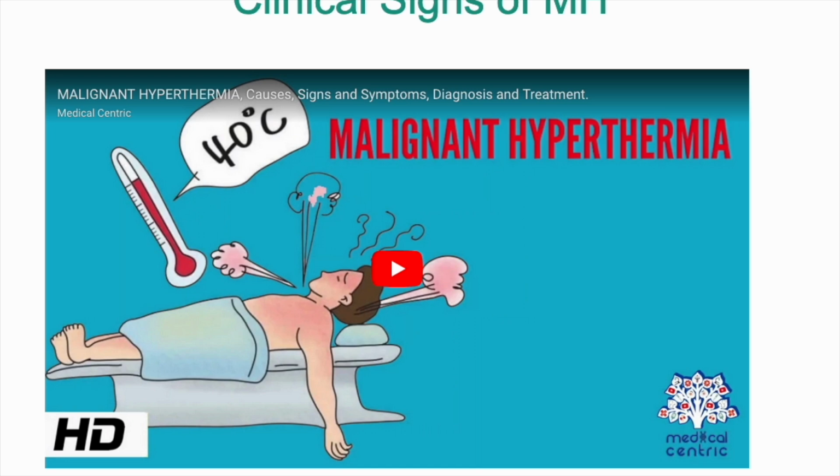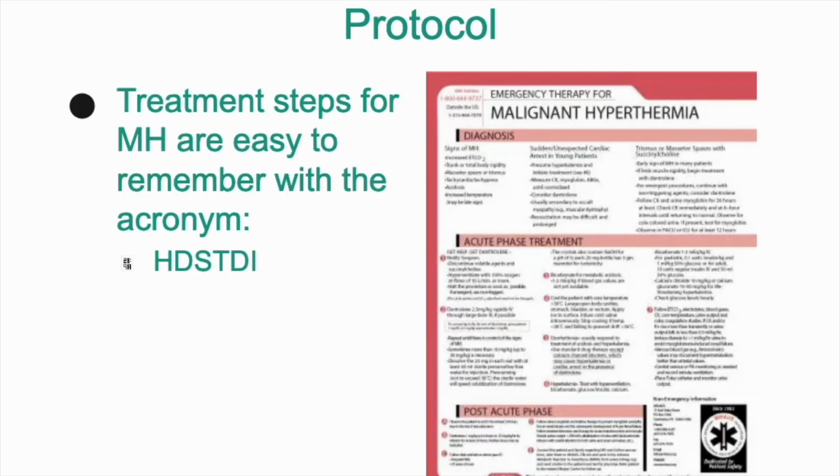Administer oxygen to correct the acidosis, and then you treat any arrhythmias or unstable blood pressure with appropriate medications. And then you monitor and assess. Continuously monitoring end-tidal CO2, heart rate, blood pressure, and temperature is important. Why? Because MH can lead to death in 15 minutes if untreated. So we get into the protocols. Again, this is a rare but serious reaction triggered by certain anesthesia drugs. It can be fatal if not treated quickly. Symptoms include rapid heart rate, breathing difficulties, muscle rigidity, high fever, and unstable blood pressure.